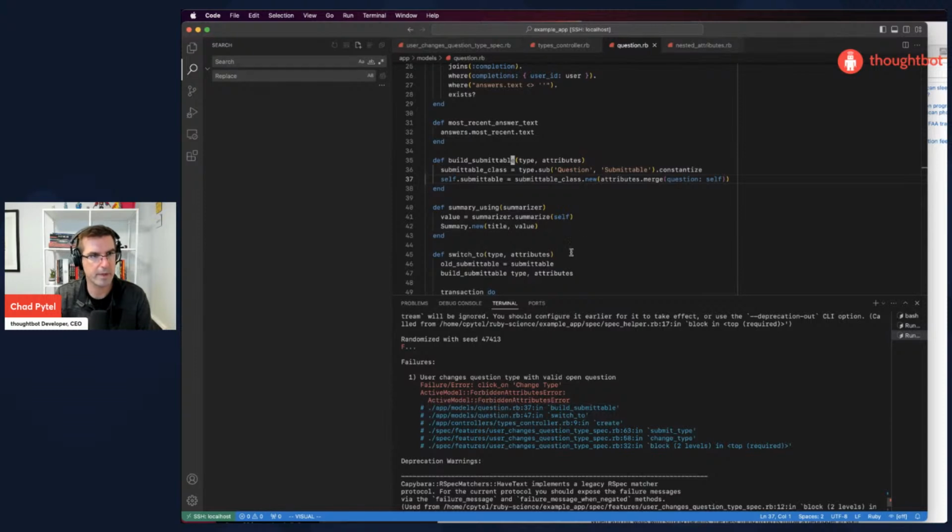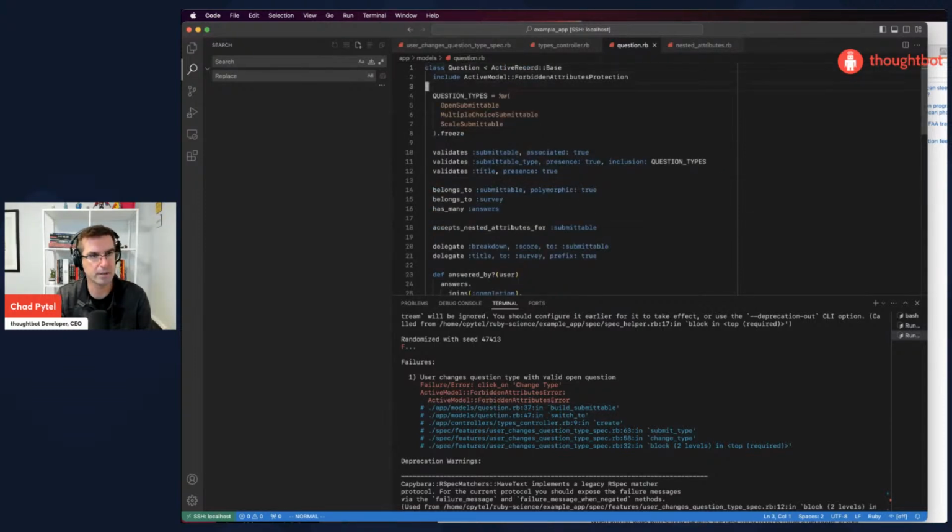I remember that question includes forbidden attributes protection, which Rails documented as a way to automatically prevent mass assignment on everything.